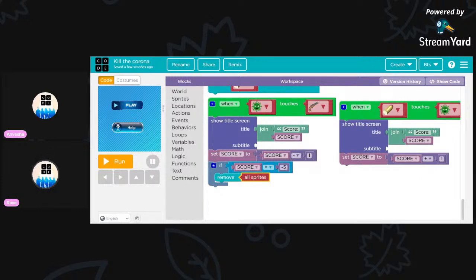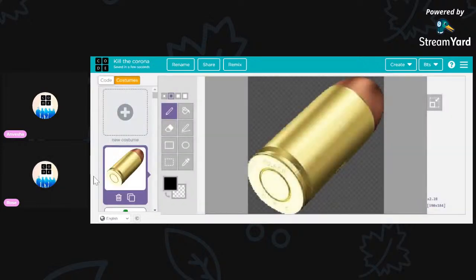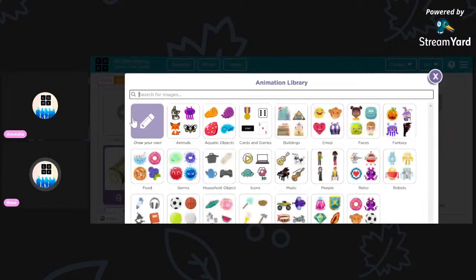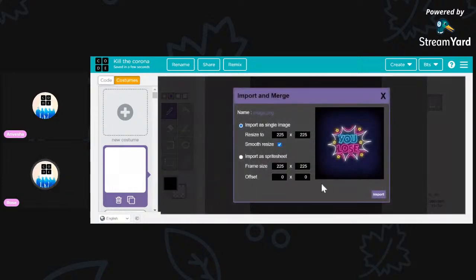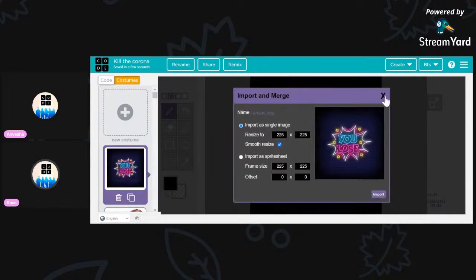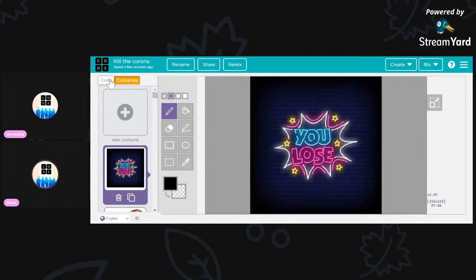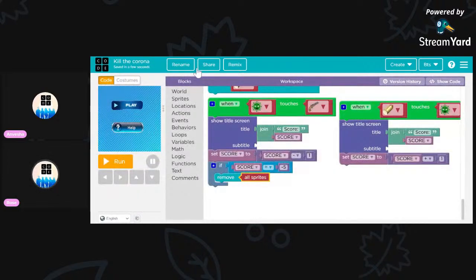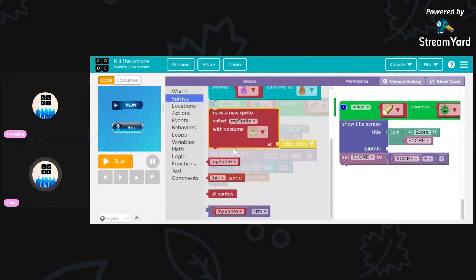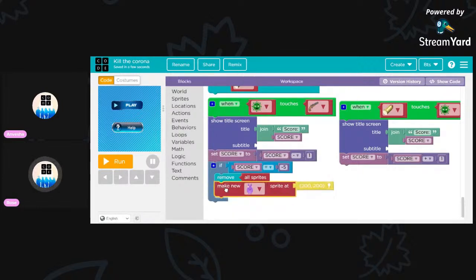So this will remove all these sprites present on the screen. Okay. And now I want a background where it says you lost. I've given it on the Discord. For now, I'm just going to paste it in my project. Now I have got this "you lose" sprite. So go to sprite and make new sprite. I know that this is the background, but if you go to set background, you're not going to find it. So this is why we are going to use our "you lose" sprite as a background in this way.